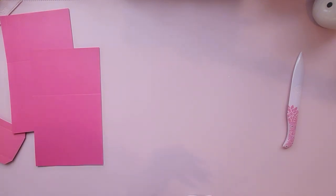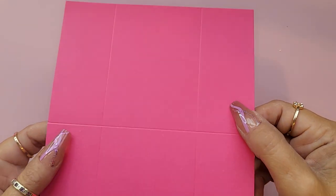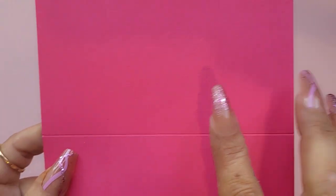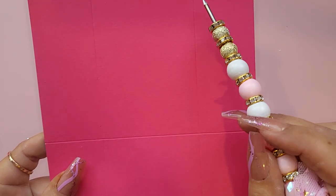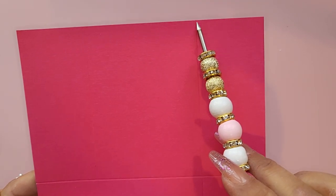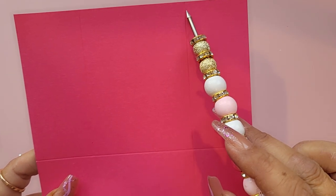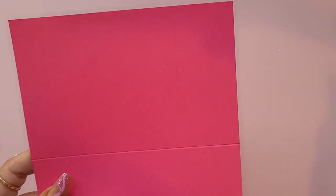Okay. So let's just remove this so you can have a look. Oh, knocking the camera. So if I bring you in, you can see the score lines. You've got this score line along here, and you've got the two bigger ones here and here. So what we're going to do is cut these corners. Where the score line is there, and where this one comes along and is there, we are going to slice straight from corner to corner, straight across. I'm going to show you exactly what I mean.